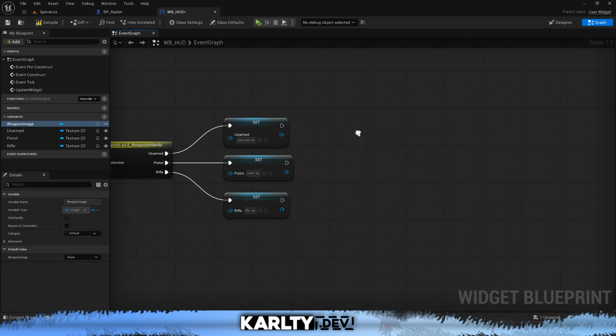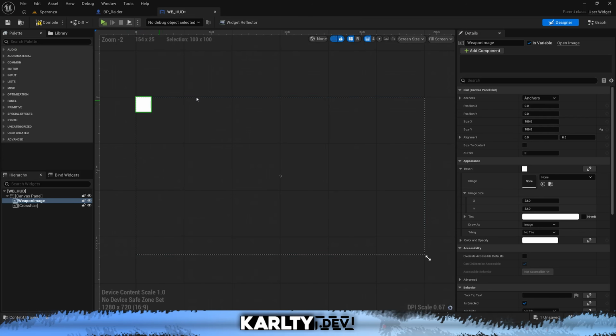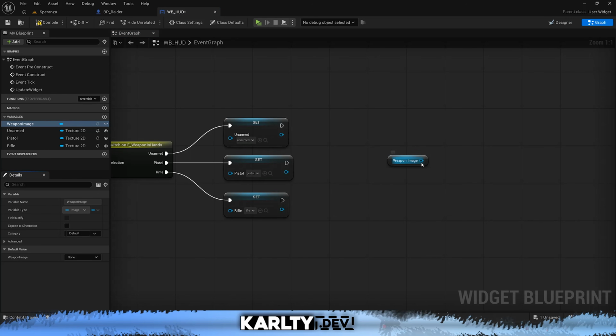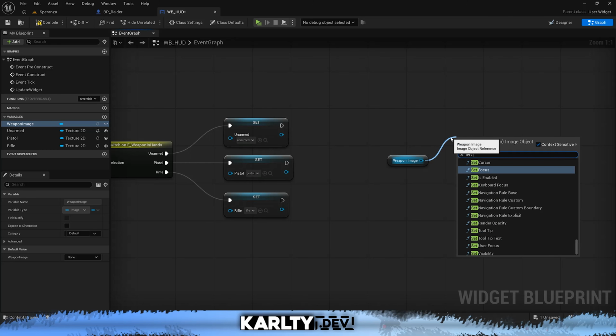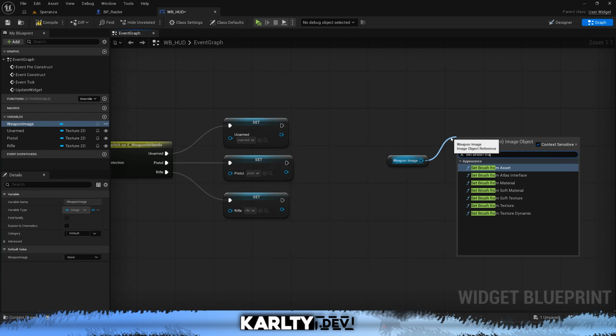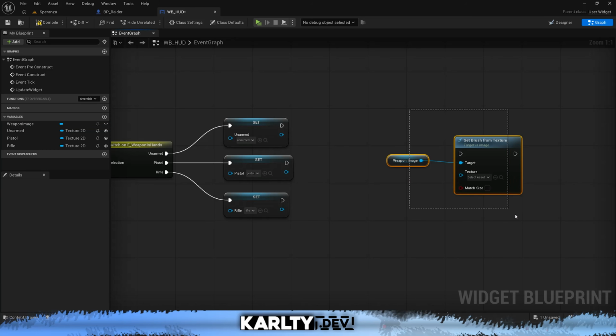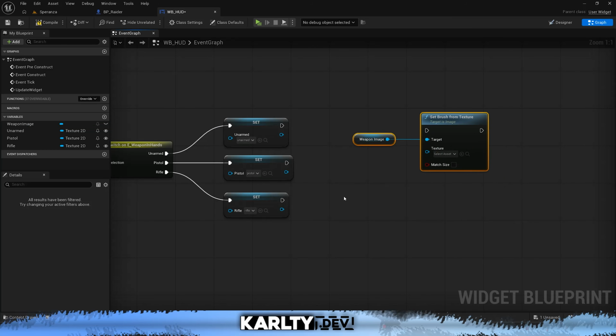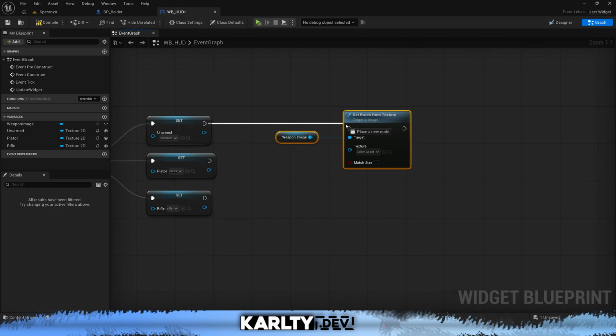Then all we've got to do is set the brush from texture by dragging out of weapon image, get weapon image. Weapon image is currently this little square. Okay, now set brush from texture like this. We only need one of these, and we're going to plug all three into this, just like that.